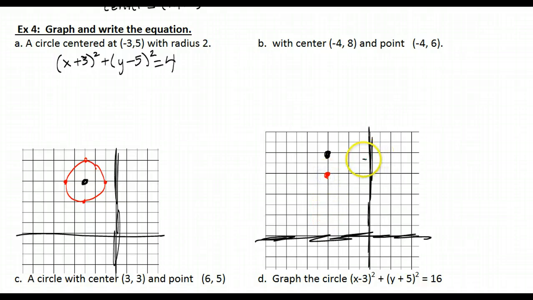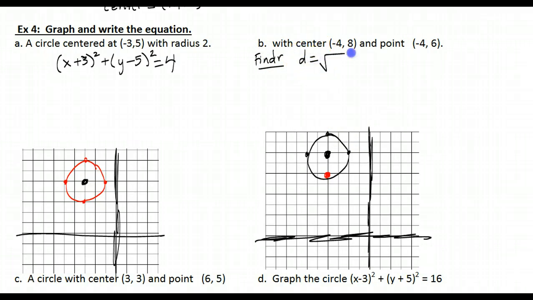Actually, they were really easy on us. Because they specifically gave us a point right here that is exactly 2 units away, I know that my radius is 2. Now, I don't know if I did that on purpose though, because I made this last year. So let me just really quickly show you. If I wasn't given a point that's so exact, I can find r mathematically by using that distance formula again.